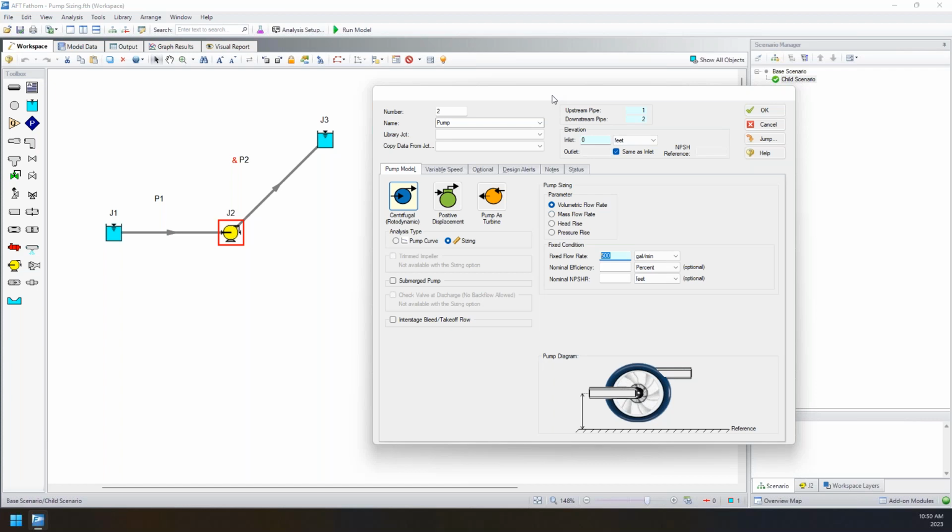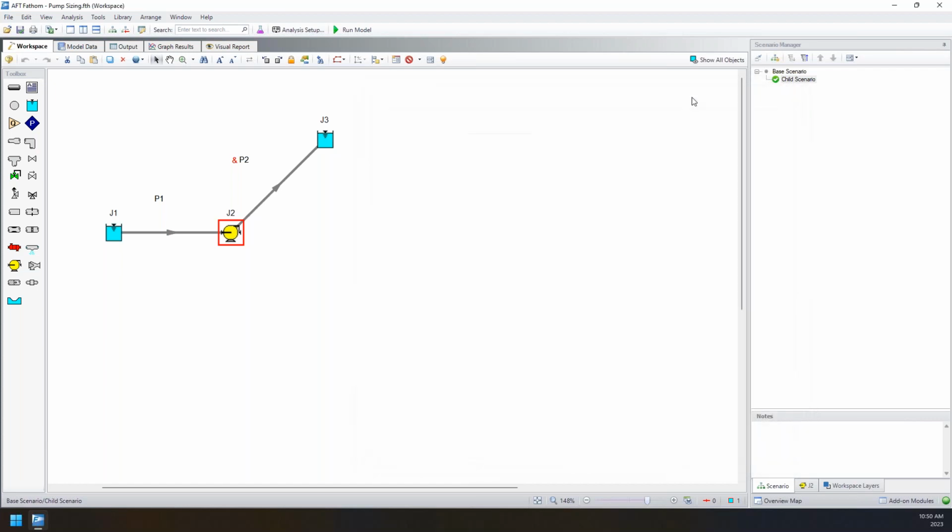Scenarios can be a lot to digest, especially if you like webinars. I would search for our Scenario Manager webinar, which goes through much more complex examples, but the more that you lean into scenarios, similar to workspace layers, the more that you're going to get out of the software. And again, we can very quickly delete a child scenario. We don't have to worry about it deleting any of our previous work. We can very quickly create a new child.